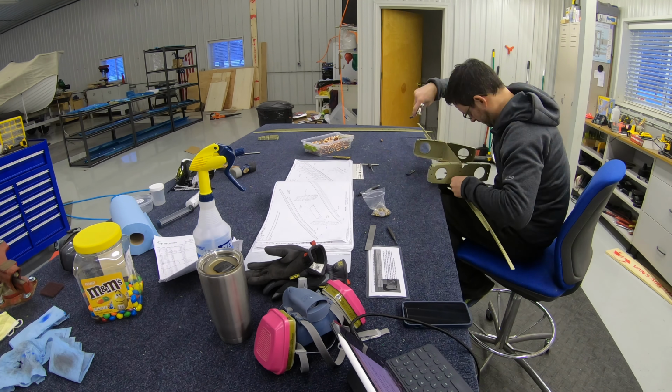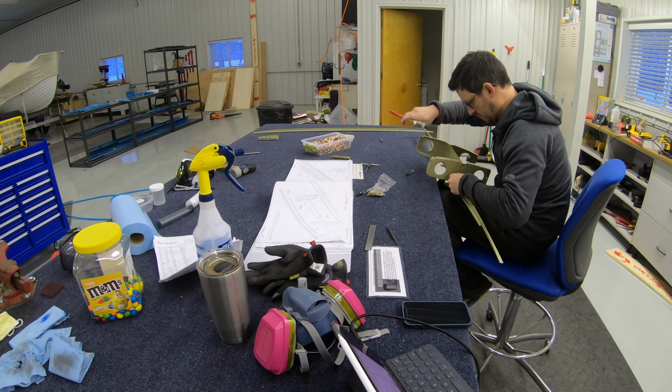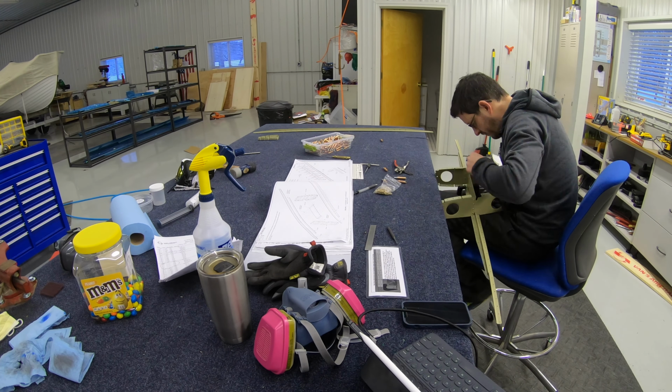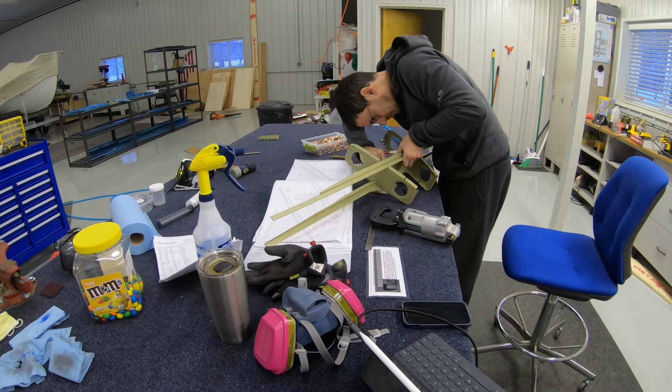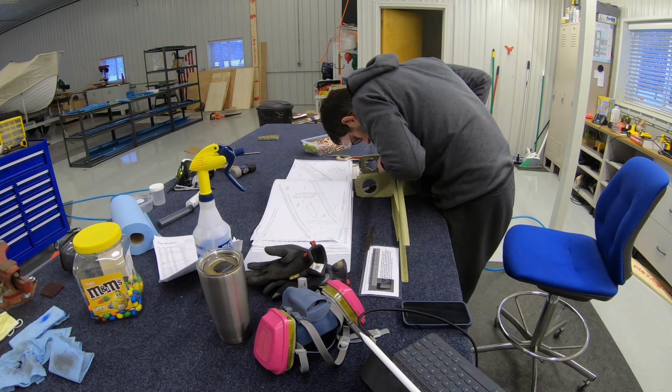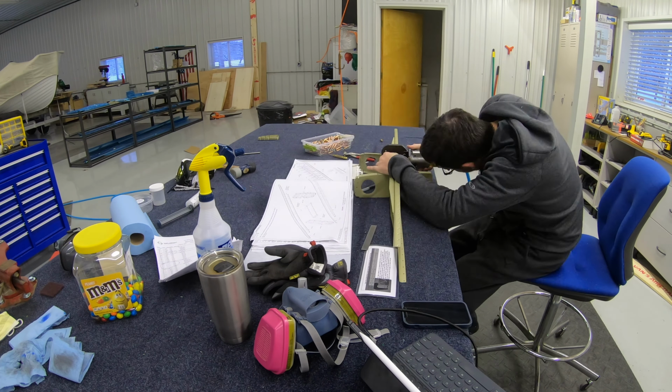There's lots of going back and forth with the different yokes on the squeezer and trying to figure out how I can get to a particular rivet and squeeze it versus trying to have to buck it.